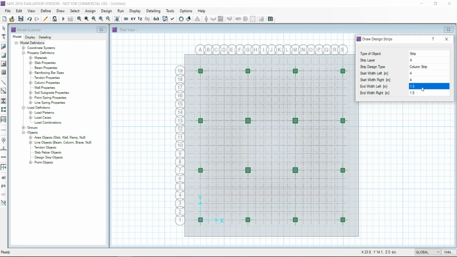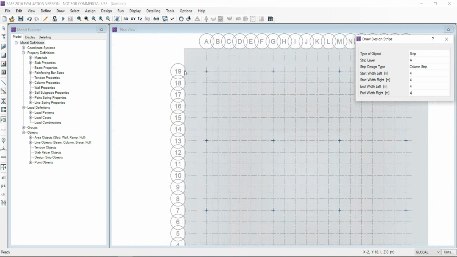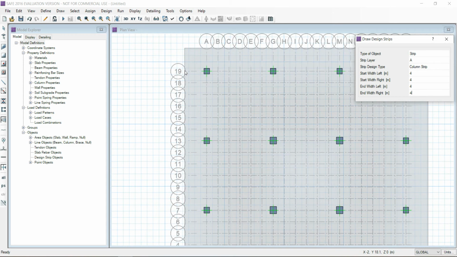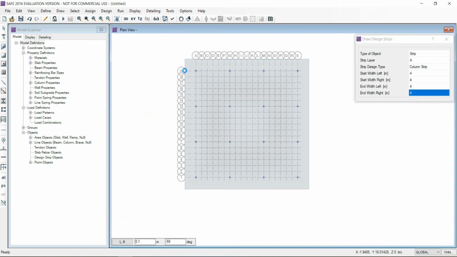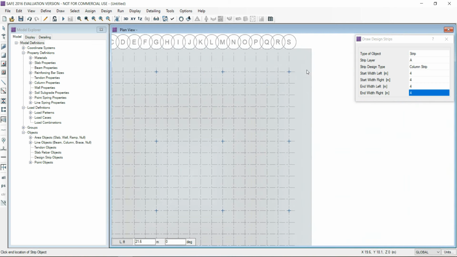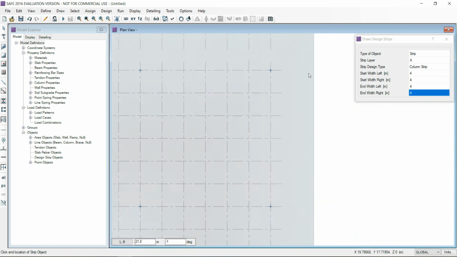The answer came to 4.5, but we'll be considering a 4-meter strip starting from the end of the footing on the right.